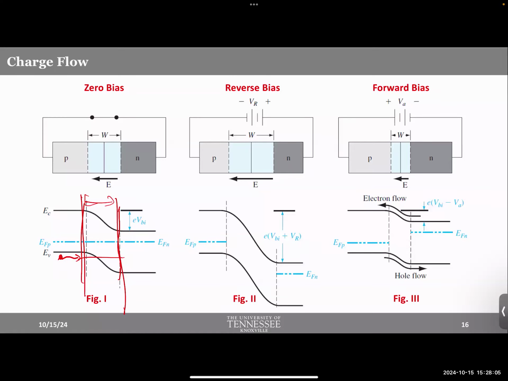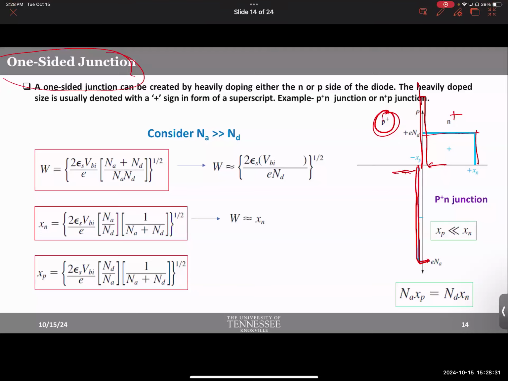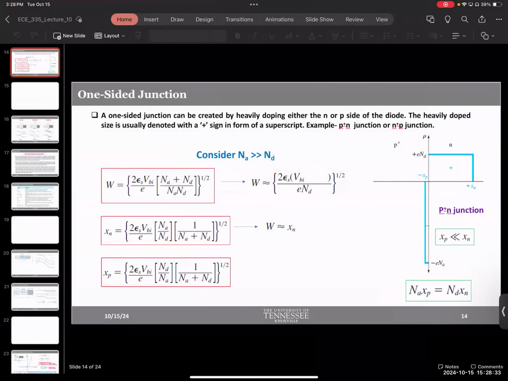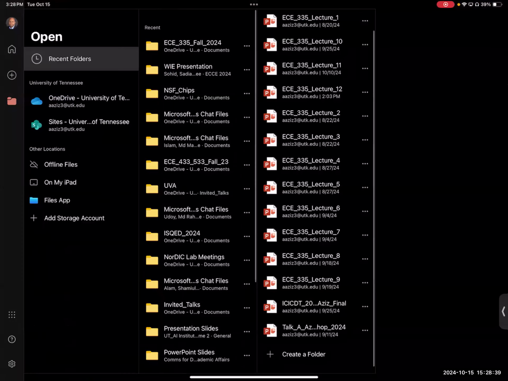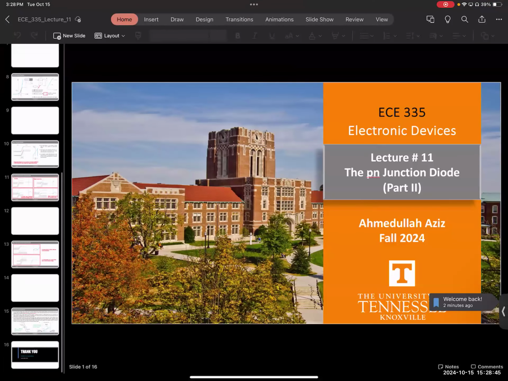N plus, P plus. If you take just P plus, this was one example. It made one side super thin. What if I took N plus as well? This would make the other side super thin. So then overall, you have a really thin barrier between P and N type. Does that make sense? Can you relate? There was a reason why we had a lecture on one-sided junction, because this concept is used. That's how people think of new ideas. They don't just say, oh, today I woke up, I'll think about a tunnel diode. Never gonna happen, okay? So you keep connecting the dots, one idea with the other, and eventually you come up with something useful. Okay, so there you go.